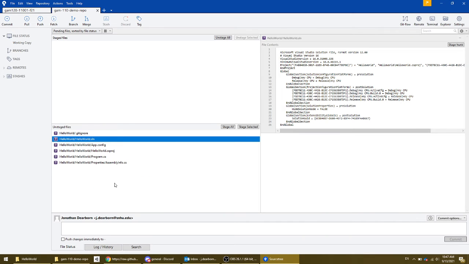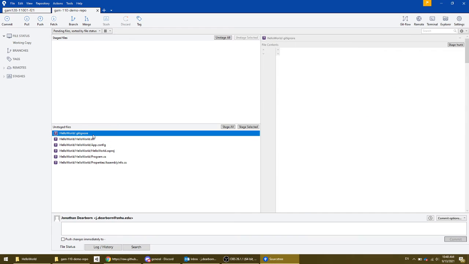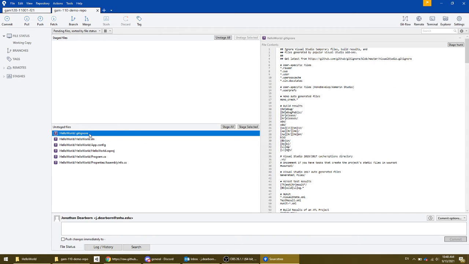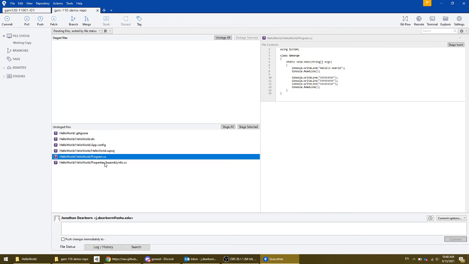So let's see if Sourcetree works. Yep. So if you go back into Sourcetree, it now doesn't even see those other files that match those patterns in the .gitignore file. That's great. These are only the files that we actually need to add. Our .gitignore file has been modified. It's new, so we want that. Our solution, our source file, and whatever else is going in here.